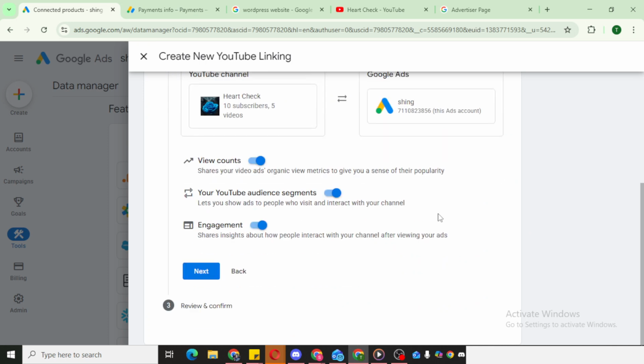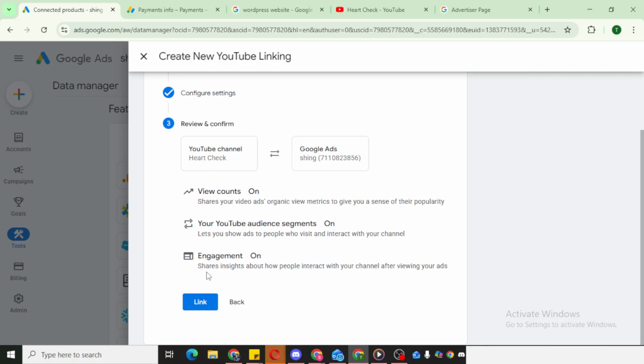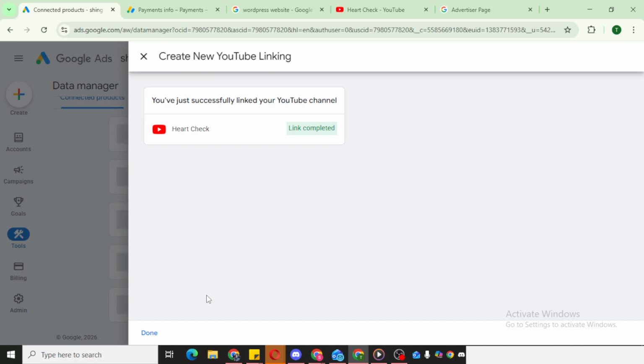Once YouTube is selected, give the system a moment to update. You may see a status indicator confirming that the source is recognized. If something doesn't appear right away, refresh your page and check again a bit later. It's also helpful to note the name and status of the connection so you can find it quickly next time.